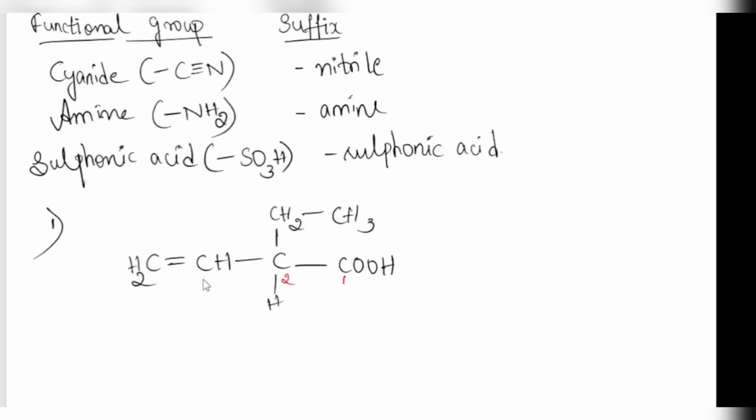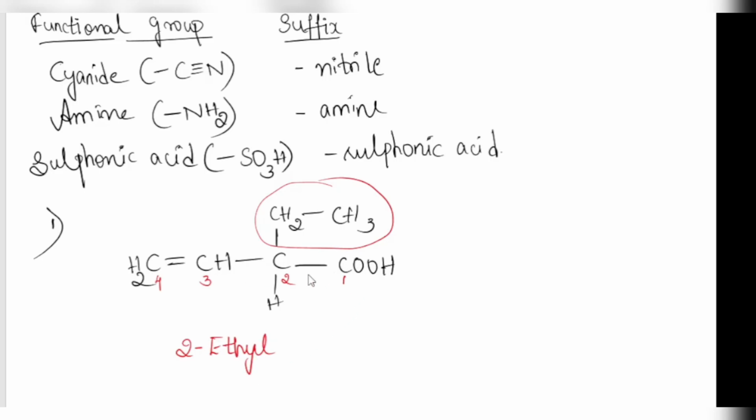Now, for which one do I have to select the carbon chain as the principal chain? It is a rule that the carbon chain which contains a multiple bond has to be selected as the principal chain. Here there is a single bond, but here there is a double bond. That's why this carbon atom gets number 3 and this one gets 4. Then this other chain becomes the side chain. What is the name of this side chain? It contains two carbon atoms, ethyl group, correct? Then we name this compound as 2, separated by a hyphen, and ethyl, 2-ethyl.